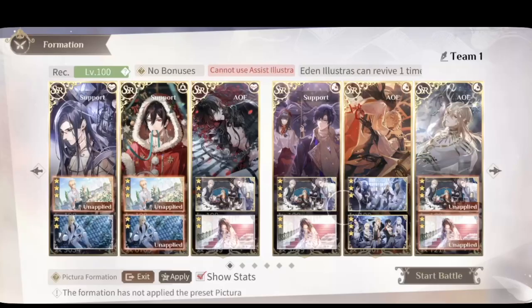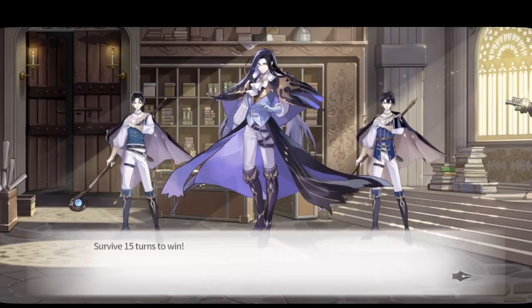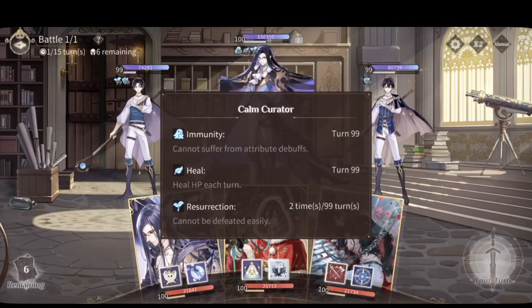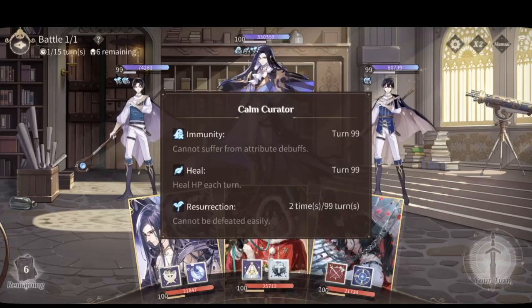Alright, let's see it. I actually don't really know what to expect. Alright, survive 15 turns to win. Oh, see, this enemy is immune to attribute debuffs. So that's definitely not a good time to use Surging Warmth, because the ult effect on Surging Warmth requires that the enemy has at least one attribute debuff status on it for the card to clear the ult gauge.